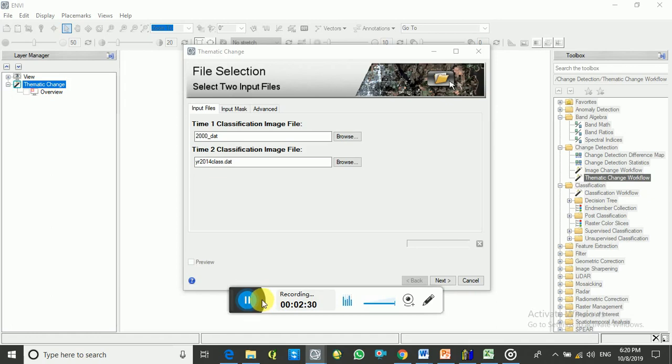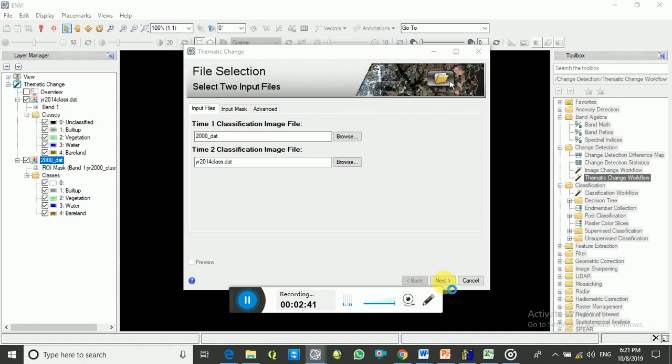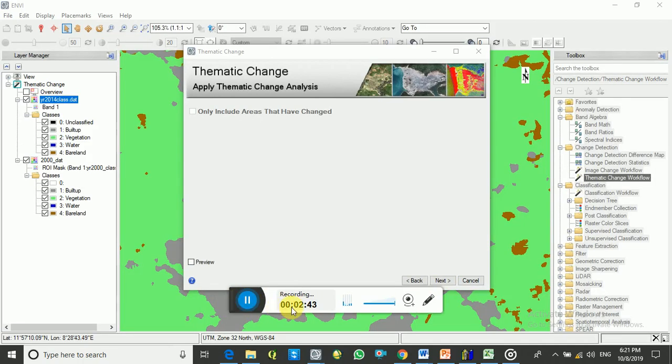So I loading images then, and then it's telling me to go to next. Okay, good. Now, as you can see from the background, the images have been matched together. Now I'll click on next.